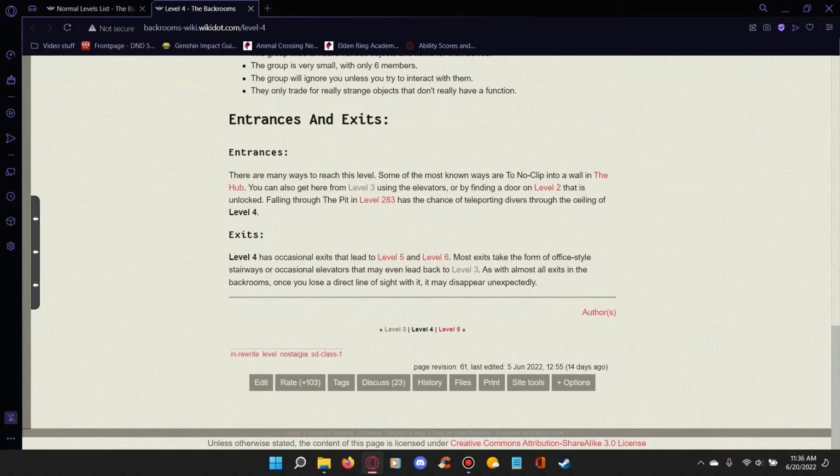Most of them take the form of office-style stairways or occasional elevators that may even lead back to 3. As with almost all exits in the Backrooms, once you lose direct line of sight with it, it may disappear unexpectedly. So, like, if you're looking at a staircase and then you hear something, you turn your head and then look back, there just won't be a staircase anymore?